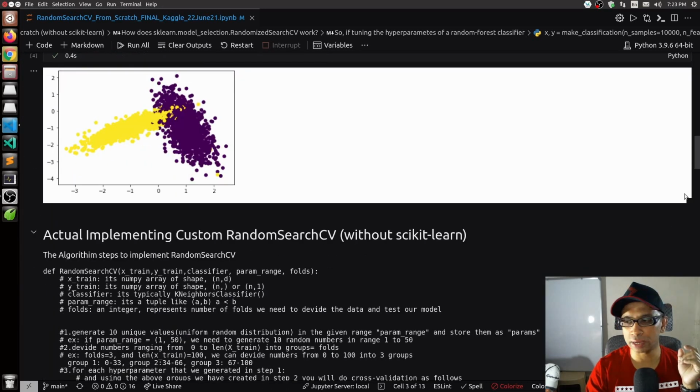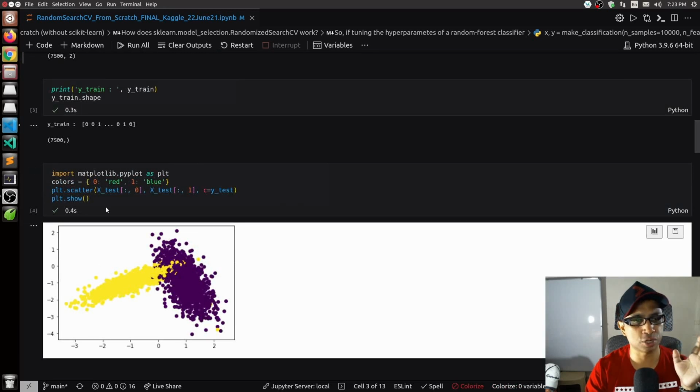And then, just to check how this data set actually plots, I'm creating a very simple scatter plot, and this is the data set that I created in the above cell. This is going to be a classification kind of problem, because I'm implementing KNN here. That is, I want to apply the KNN algorithm to find the best K, to see how my random search CV custom function is working. That's why this is a classification data set that I have created, and you can clearly see the demarcation of how the data set is scattered in the space. All right.